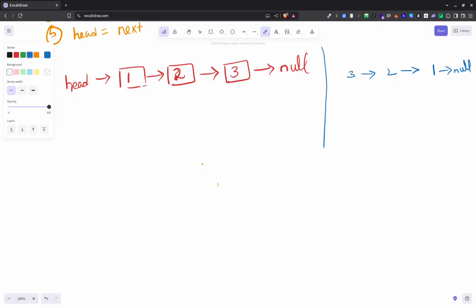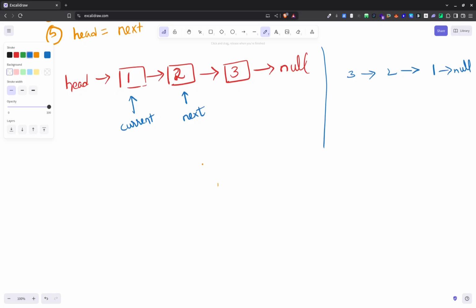Now we need to come up with some generic logic which can work for any length of a linked list, right? Now what I'll do, same, I'll take a pointer here, current. I have to make this point to null, right? So if I make this point to null, I need to save the rest of the linked list before that. So again I'll take a next pointer, done.